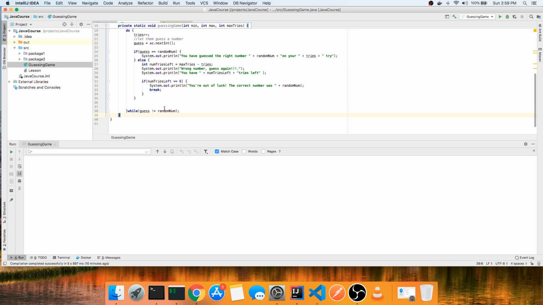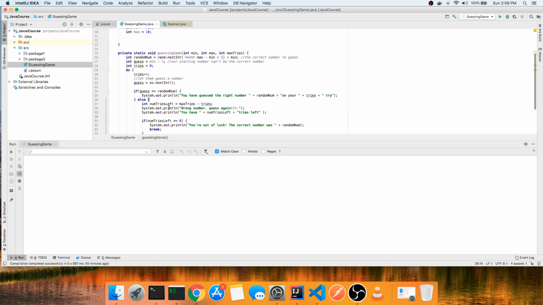Okay. So let's see if this works. Before we do that, let's go through the logic. So first we start with our random number, which is going to be from the min to the max. That's the range. Actually this is redundant, so I don't really need this.